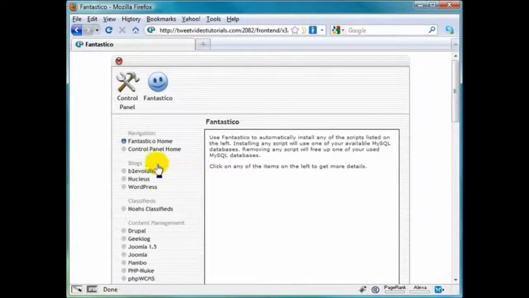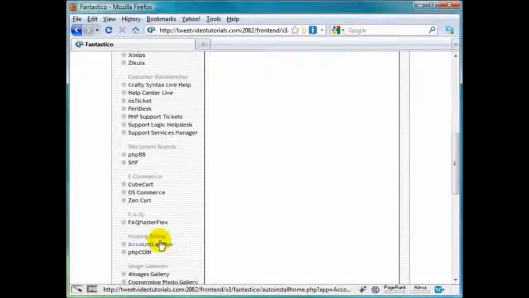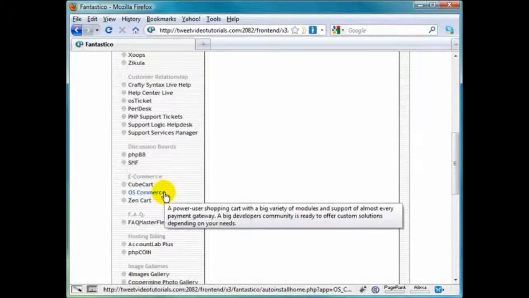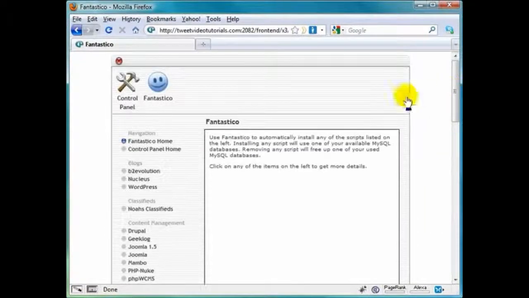And this is where you can, within a couple of clicks, have yourself a classified section, a new blog, all kinds of cool stuff. Your Drupals, your Joomlas, your Mambos, and all kinds of osTicket. That's cool. I love this one here. But again, just poke around in here. You're not going to break anything. But I've got to warn you though, you get in here and before you know it, three or four days have passed, and you're really kind of hungry, because it's just some pretty cool stuff. Anyway, that's Fantastico.